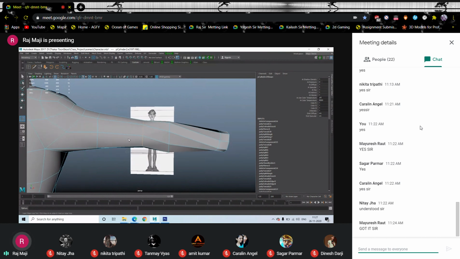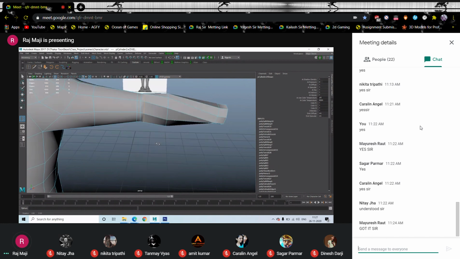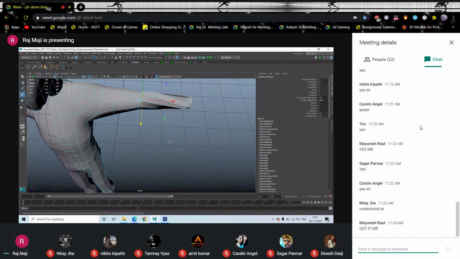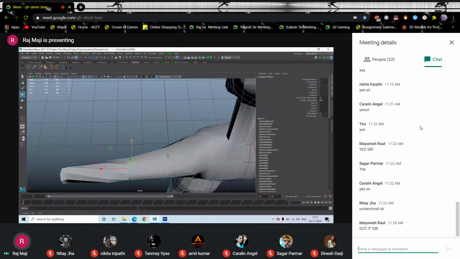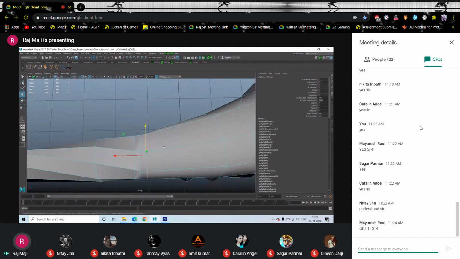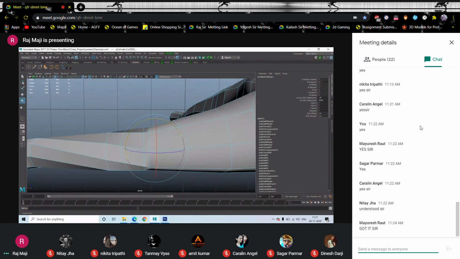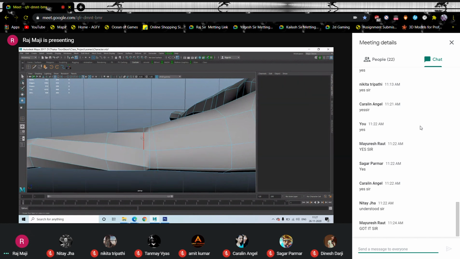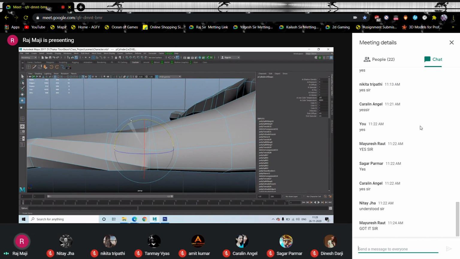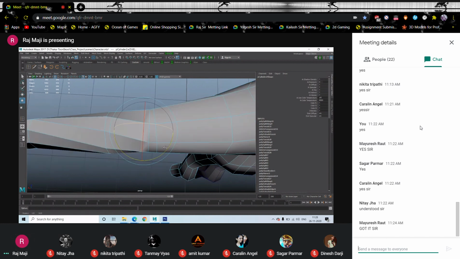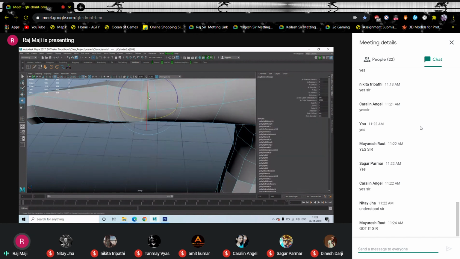Now, on both sides, I need to give two edge loops because this is a joint, right? So now selecting this, selecting this, and giving a rotation like this. This is the elbow, and the pinching will be on that side.